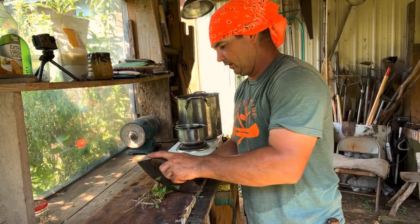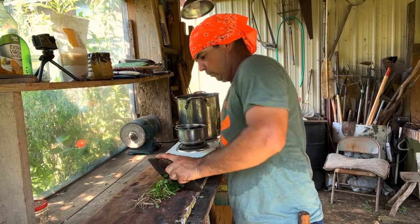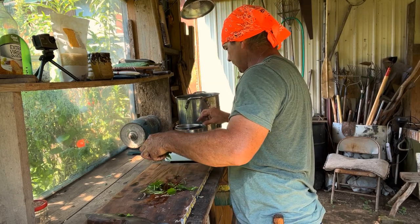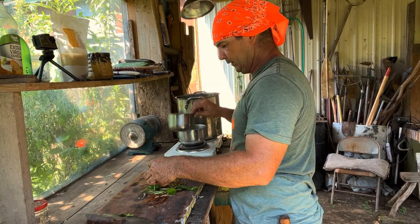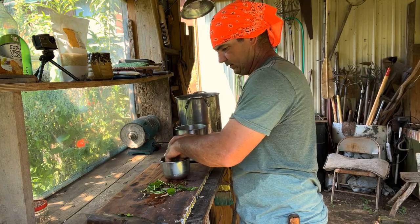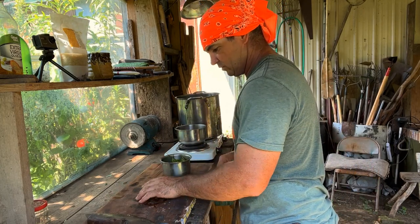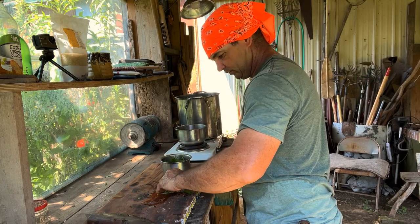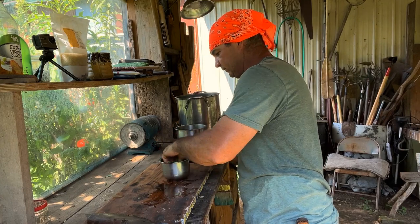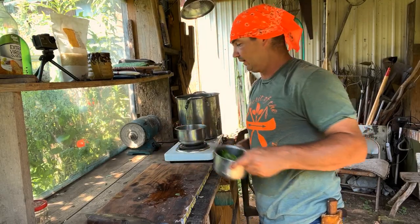I have a little bit of plantain right here. I'm going to see if I can make some salve out of it green while I'm doing this other video. I've used the plant, seed head, everything. I'm going to put it in this double boiler and pack all of this down in here. I don't know that this works — this is an experiment. I just wanted to see what it does. Everybody says you've got to dry it first. I don't know — you very well may have to. We're going to see.